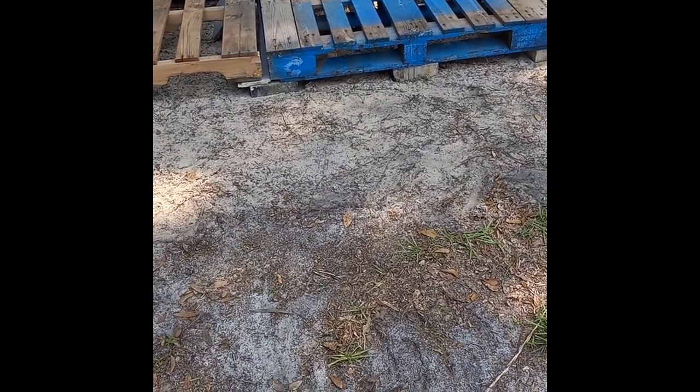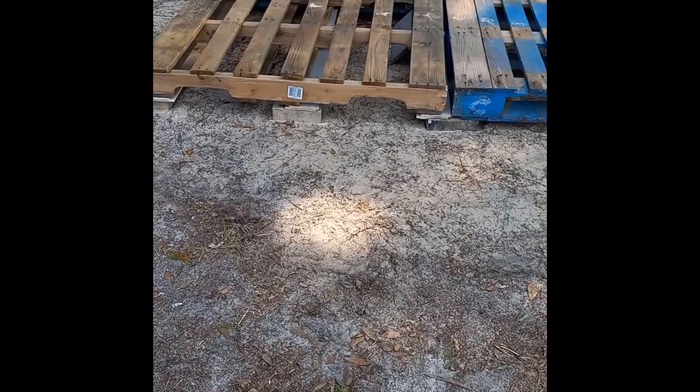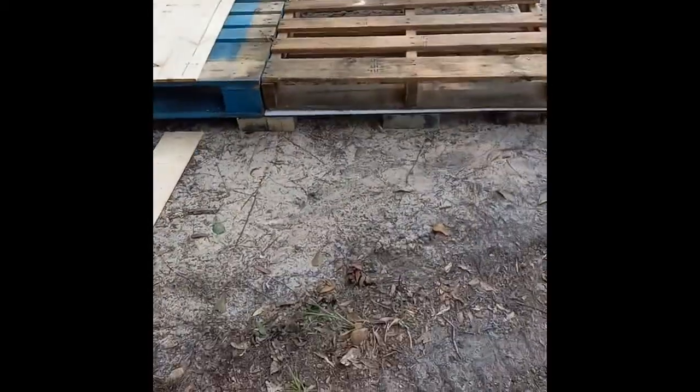This place is so sandy, rot's not a real issue, but I plan on being here for the rest of my life. Hopefully that's another 50 some odd years, probably more realistically 25 to 30. But anyway, it's long enough for this stuff to rot and me regret not taking the time to actually put blocks up under it. So it has blocks up under it. Got all the pallets off the ground.